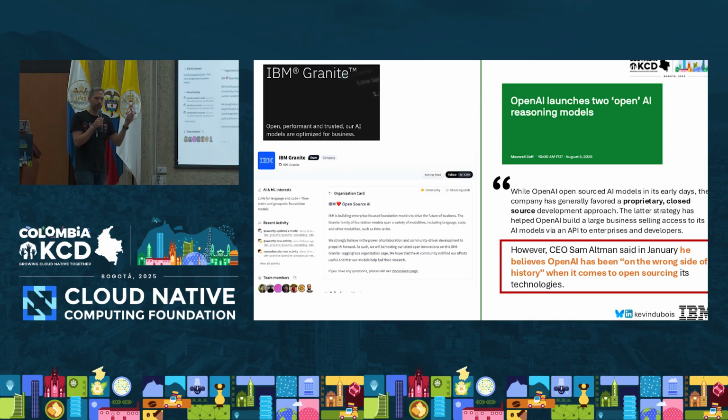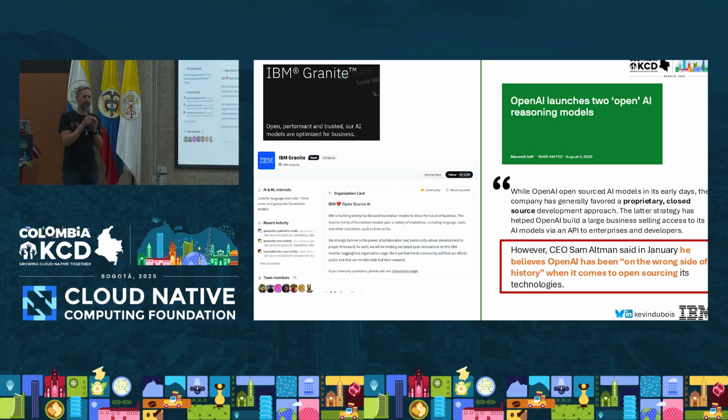So here's a couple examples. Of course, I'm a little bit partial to IBM, but they have IBM Granite models, which are open source. The weights are open source. The sources that they're trained on are open source. So that's going in the right direction. And surprisingly, lately, we've seen that OpenAI, even though they have open in their name, there was not that much open about it.